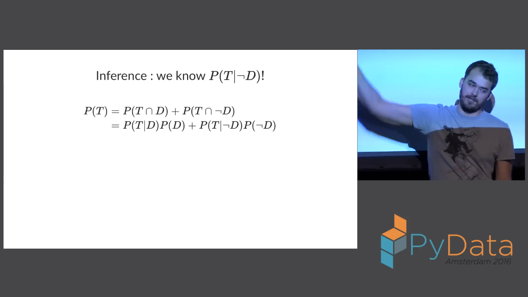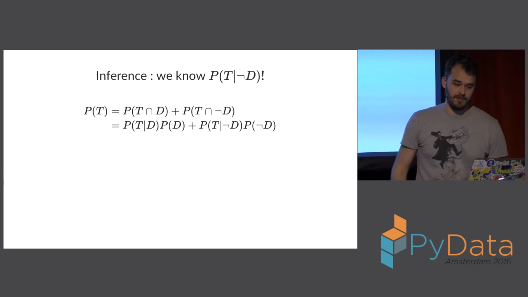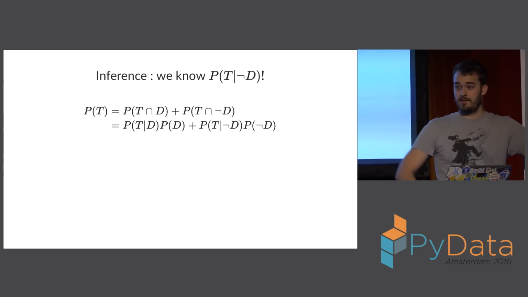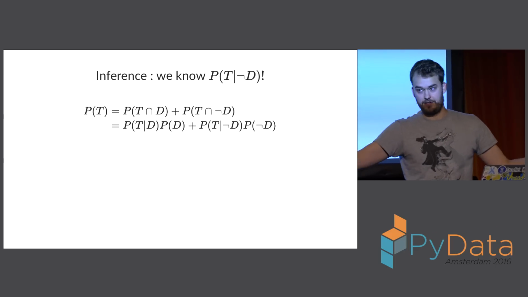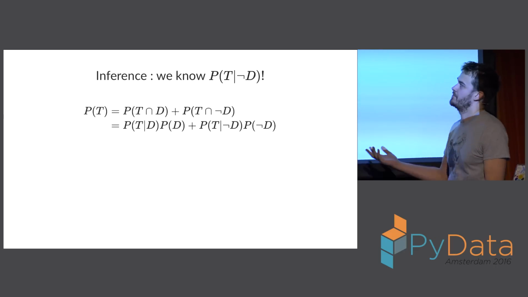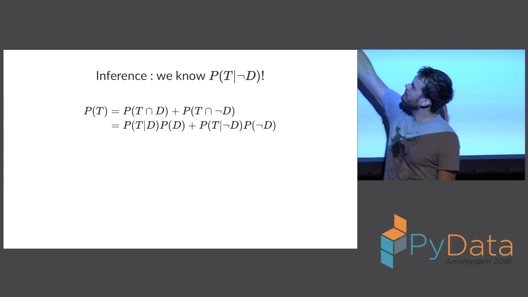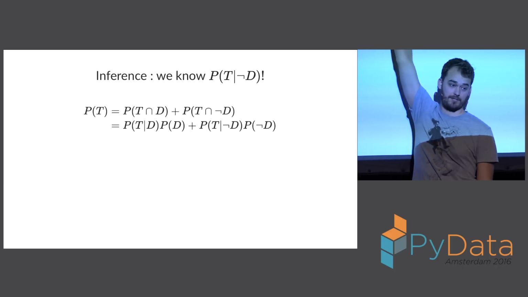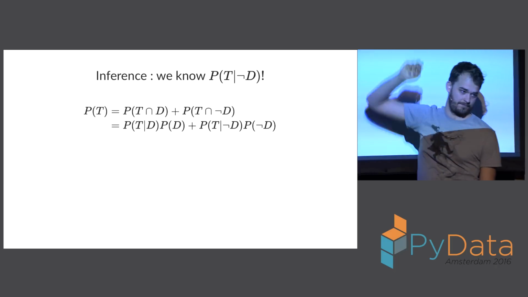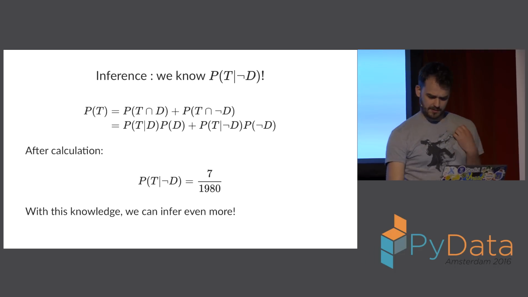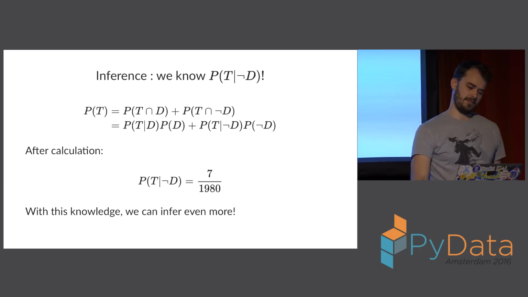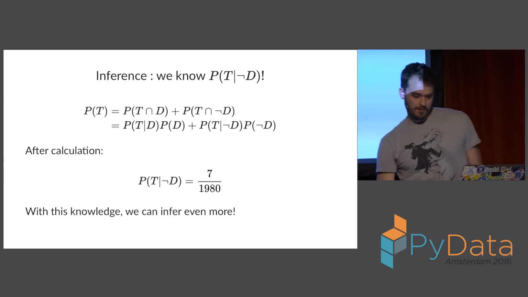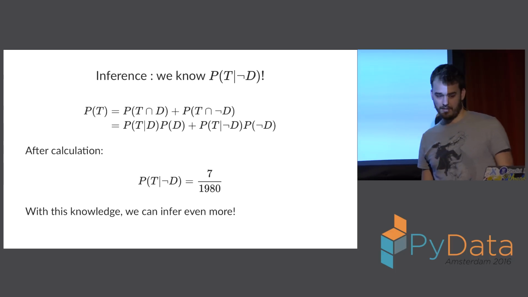If I know the probability of T, the probability that the test came out positive, then I can split that up into two situations: the test came out positive and you had the disease, and the test came out positive but you didn't have the disease. Then I can apply a version of Bayes' rule again to say that the probability that you have the disease and the test came out positive can be written like so. And then I can fill the numbers in again, and suddenly, even though I just calculated the probability that you have the disease when you took the test, I now also know the probability that the test comes out positive if you don't have the disease.